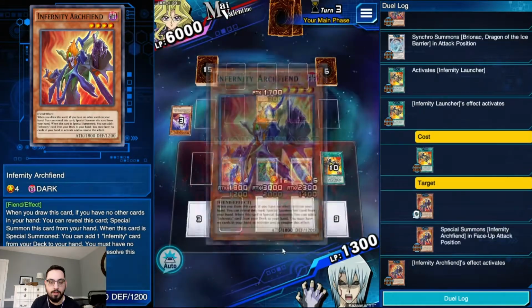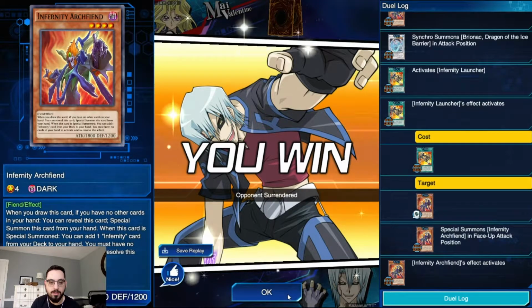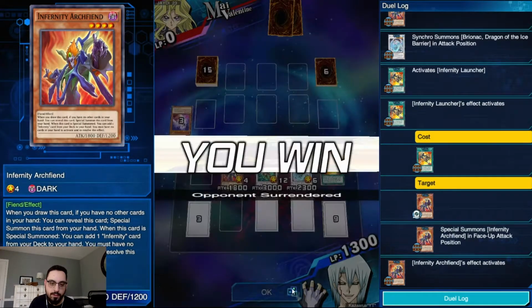Archfiend is going to search our now prismatic Launcher, and he's finally going to scoop it up. I don't know why it took him so long. I guess he was just waiting to see if I messed up. But I do not mess up. So nice, let's do another one.